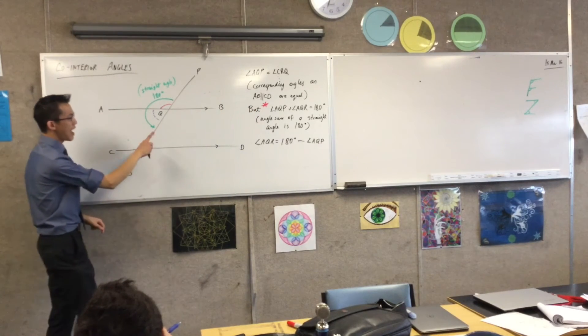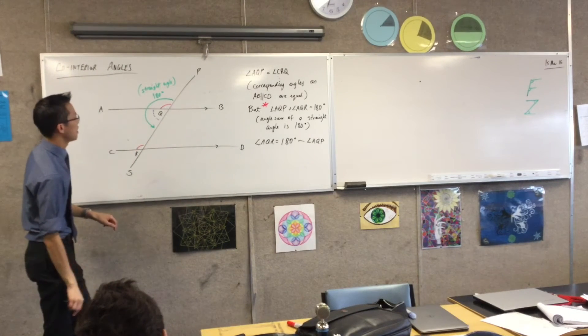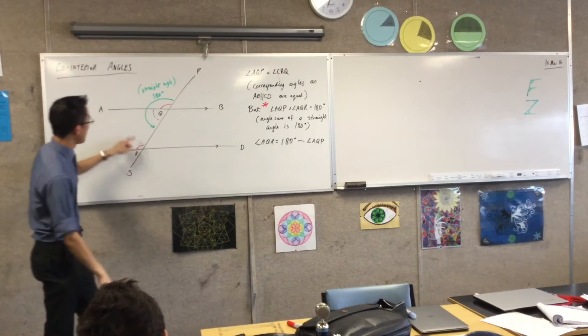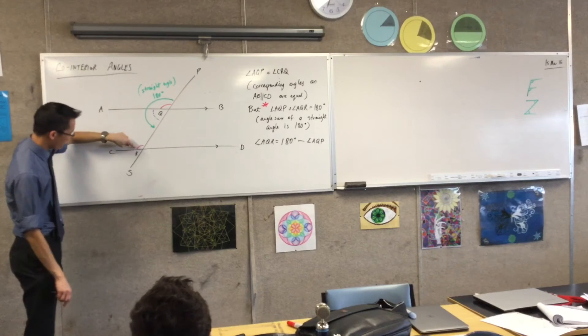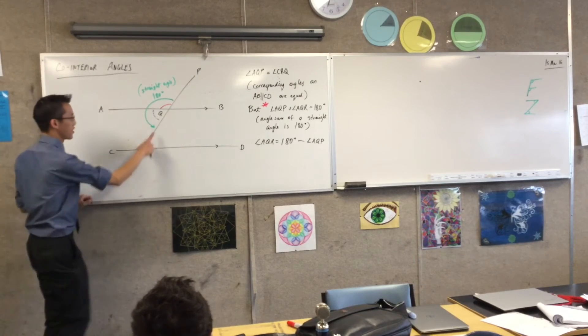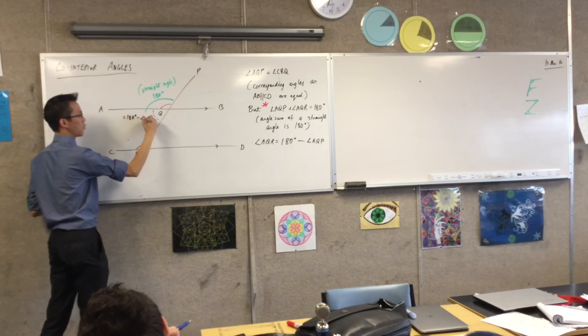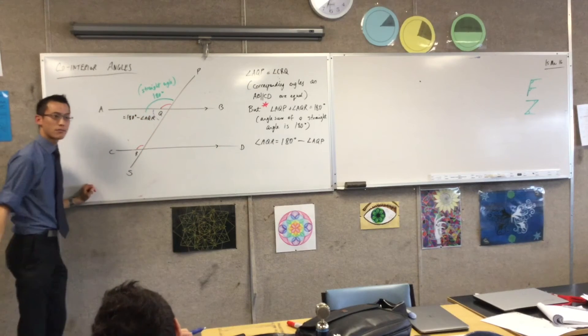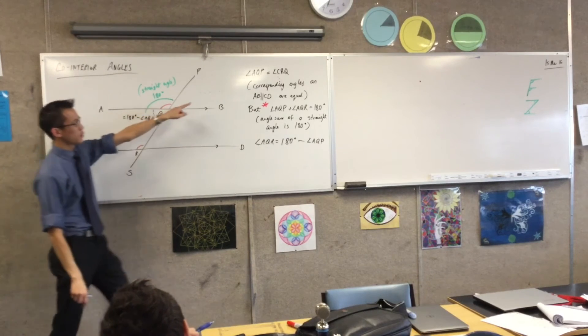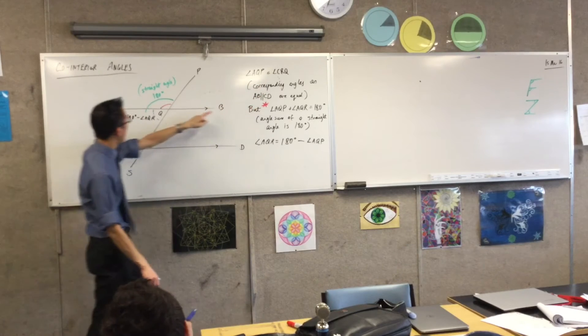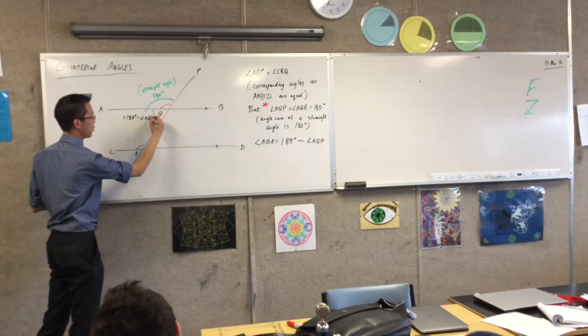But, hold on. Look at this. Angle AQR, and, oh, sorry. What do I call it? AQR. Yeah, angle AQR. That's this one in here. It's related to this angle now. The red and the blue angles are related to each other. Let me try and show you how. Now, this angle here is 180 degrees take away AQR, right? What's this angle down here equal to? That's just equal to AQ, um, AQP up here, right? Do you see that? Sorry, angle AQP.